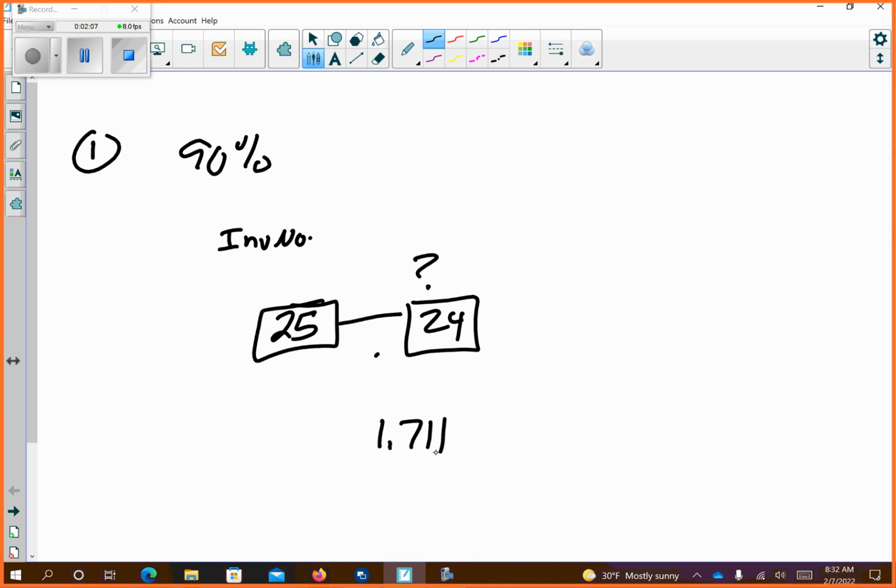Wait, how did you do that again? So on our table I had given you the other day, you find 90%. And then they had 25 cheeseburgers, so we're going to use 24 because degrees of freedom is always one less. So you find 24, move over to the 90%, and you find the 1.711.